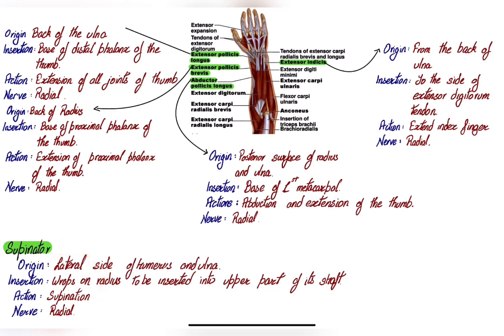So these were the most important muscles. Now there are various other muscles which are located in this. Remembering all the muscles is not possible. So this was just how the important muscles of the hand or the arm work, and what is their origination, what is their insertion, and what is their nerve, and what is their action.